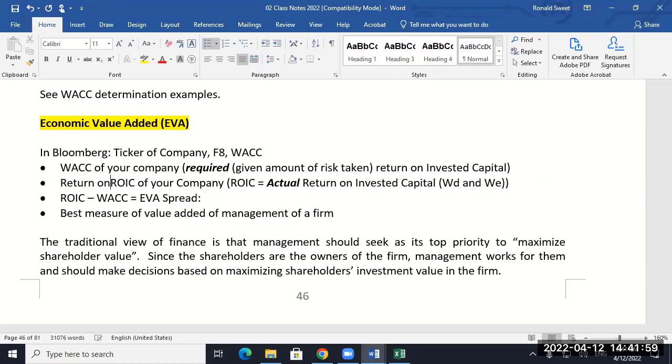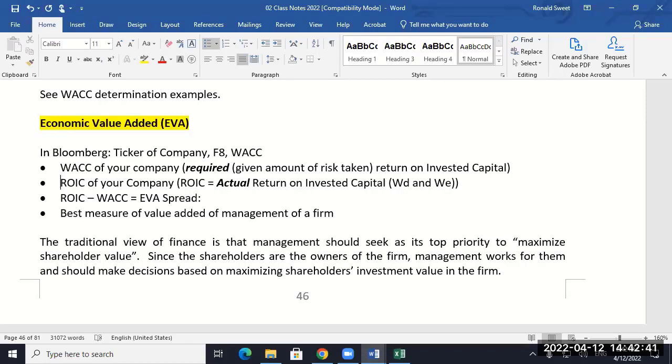So return on invested capital. What does invested capital mean? When you see that term, it means both debt and equity. It's all of your capital providers. Remember on paper 1, you did return on equity. What capital provider is that? That's only the stockholders, right? It doesn't include debt. So return on equity is just the stockholders. Return on invested capital is a return for both the stock and the bondholders together. And why do you need them together? Well, because WACC is both stock and debt. Remember, it was cost of debt, cost of equity. So return on invested capital is your total return on all the capital the debt holders and stockholders have provided you. You compare that to what their cost of capital is.